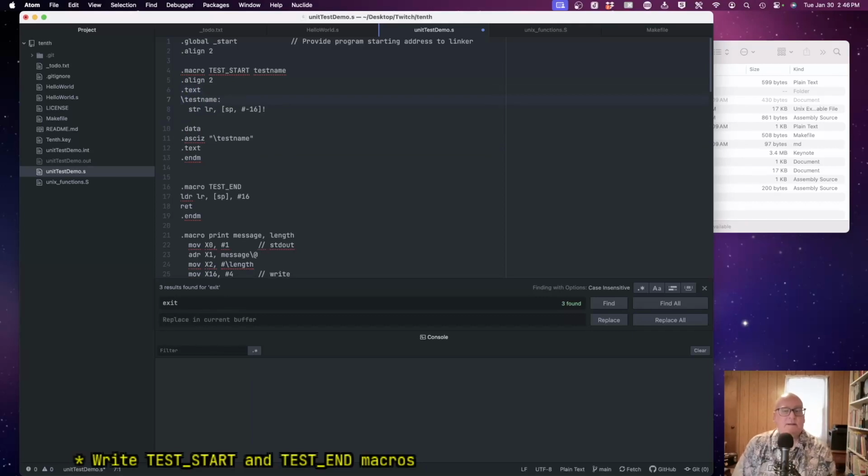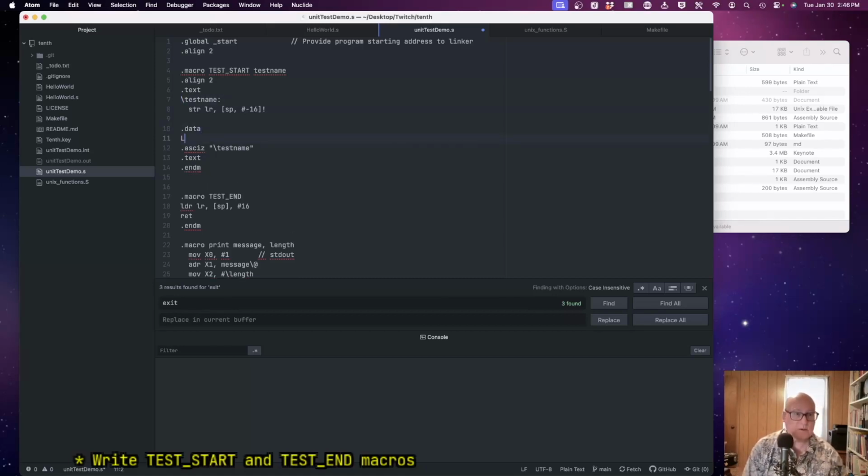Okay. So I'm going to default us to text, and we're going to put the code up in text, and then we're going to throw the data down there in file names. And I'm going to give it a label too. Let's use this local label convention, L test start, slash at.